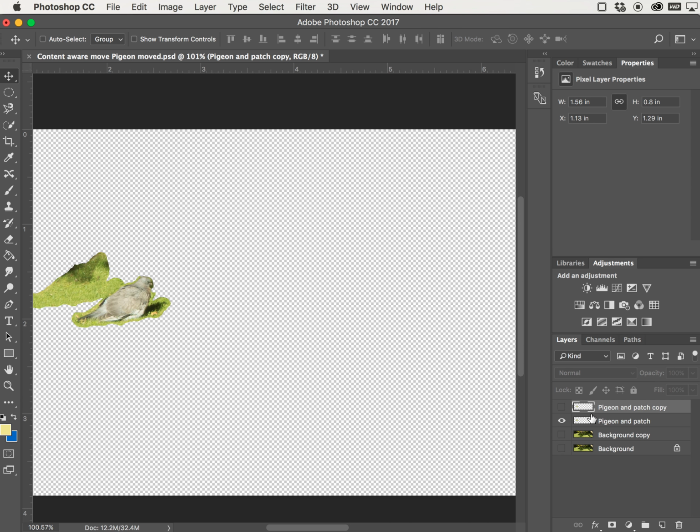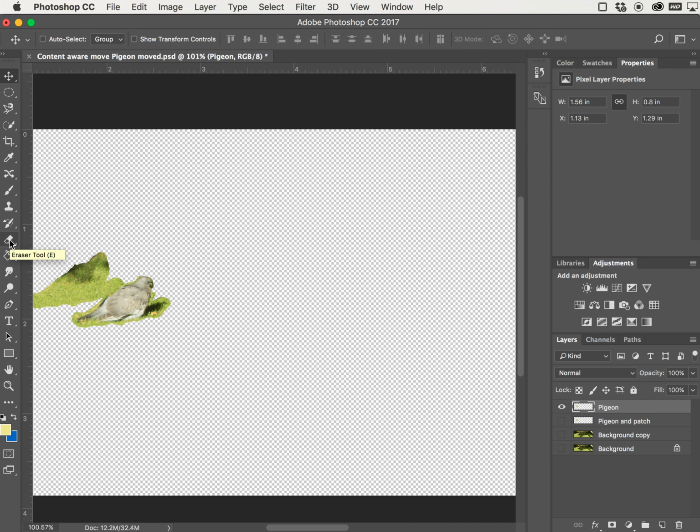Okay, so this new layer I created on top, let's work with that first. I'm going to rename that pigeon because I'm going to delete the patch off that. So I've just got this top layer that I'm working on. I've just got that visible, nothing else is visible, and I've got the white lines around it to show it's selected. Sometimes you can get into this sort of pickle where you've selected a layer that is not visible, and that gets very confusing and some tools don't work. So if you're doing this sort of thing, make sure that you've selected the layer that you can see. Okay, I'm going to take the eraser tool here. I'm going to keep things very simple.